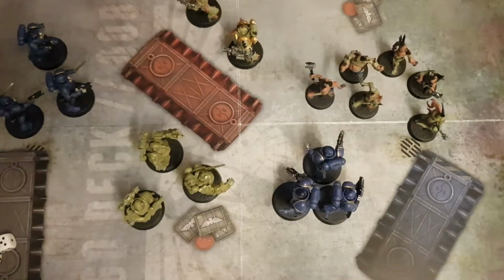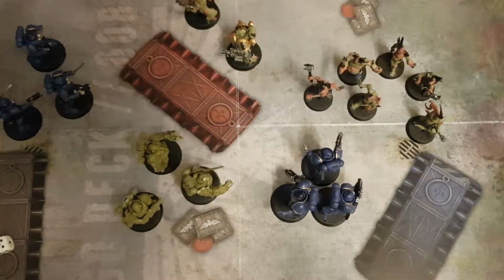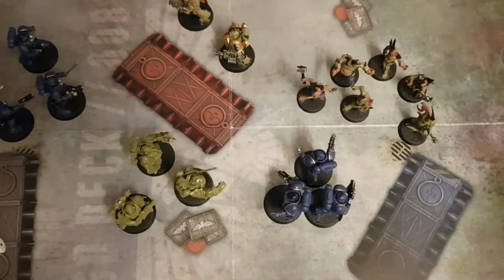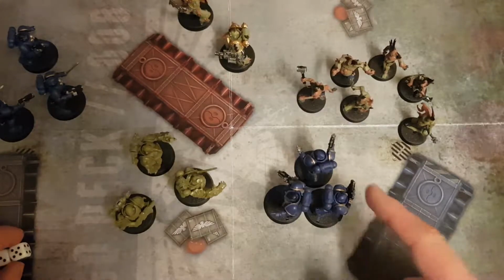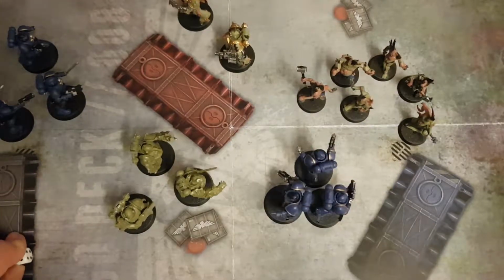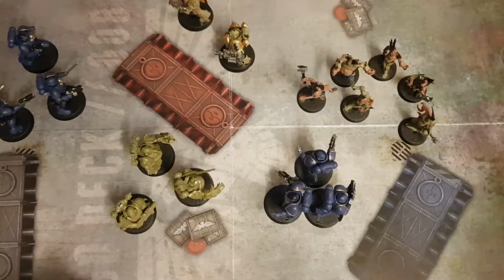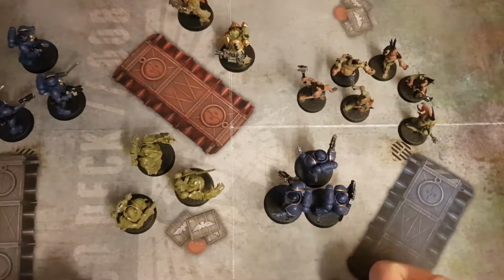Okay, splitting the fire. Now, a unit can do this if they can see more than one unit. You want to make sure you're within range, which you are, because the board isn't big enough for you to be out of range. If your weapons have multiple shots, which these would do, these bolt rifles get 2 shots if you're within 12 inches of the enemy. You still have to do both of those shots with that individual weapon at the same target, but individual models within that unit can split their fire however you want.